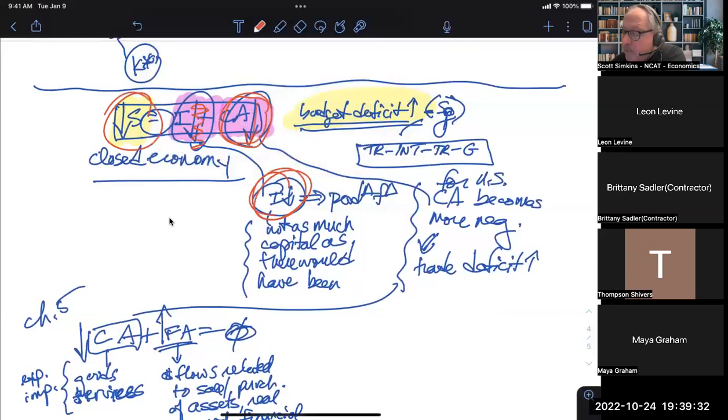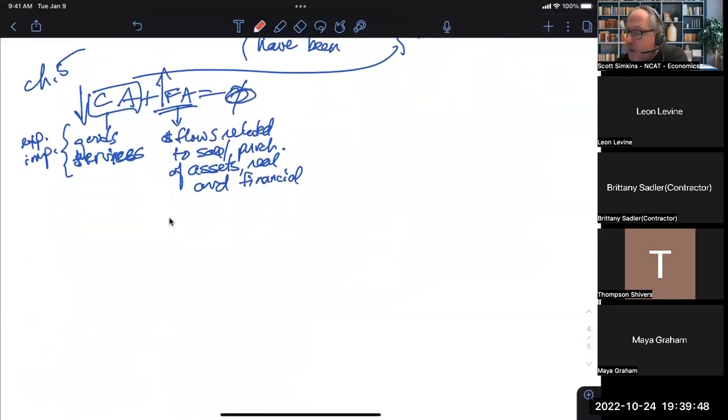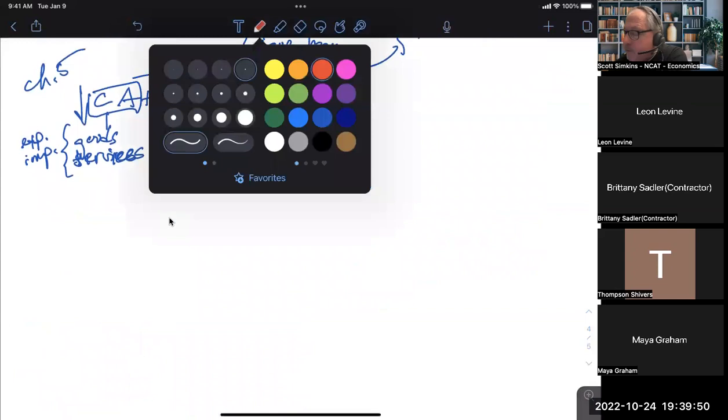What does that mean? It means if enough foreigners buy our debt, then it doesn't affect investment in the United States. Why would it affect investment? Because otherwise interest rates are going to go up from the government borrowing money. So let's look at that. That's really the deal here. That's what we want to focus on.